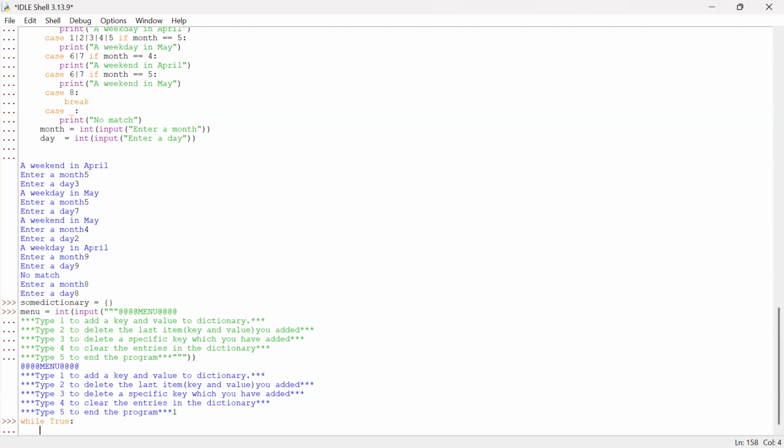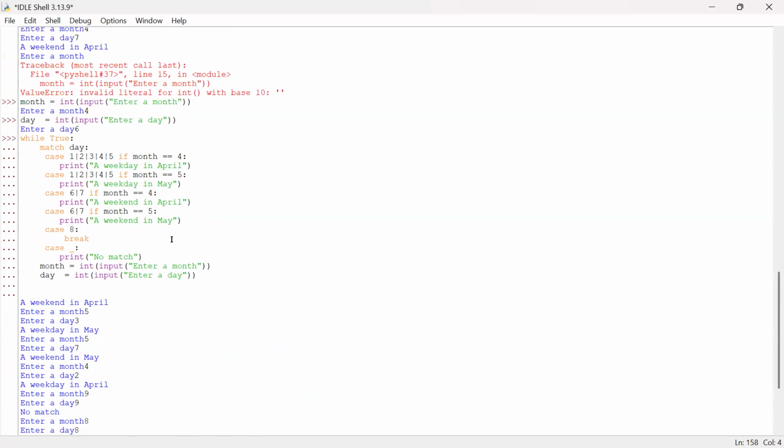What is the something that you're going to type on that same line? What variable are you going to use to check your case one? After that while true where you're at, what comes before the case one? What variable are you going to use to check case one?